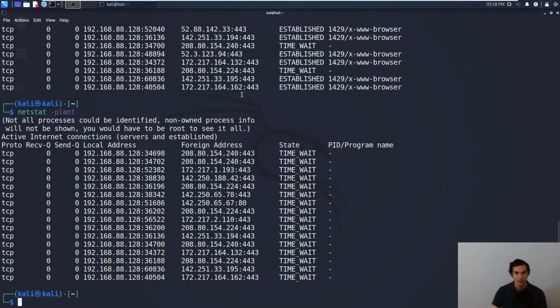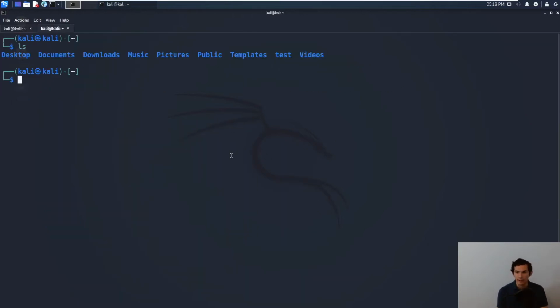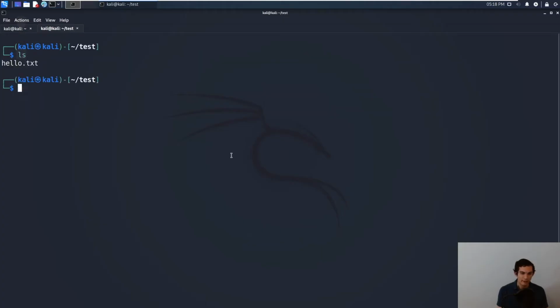But what we want to do here is I'm going to go into my test folder here, and I have a file called hello.txt, and you can see there, hello. That's the contents of my folder. And what I want to do is I want to have my own web server. I'm going to start up my own HTTP web server.